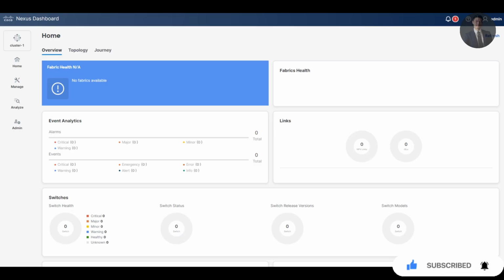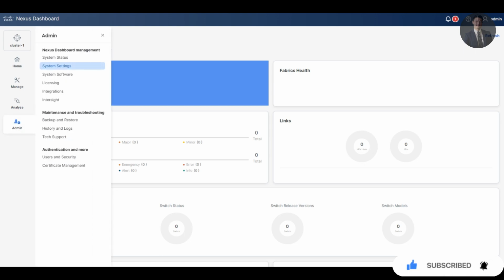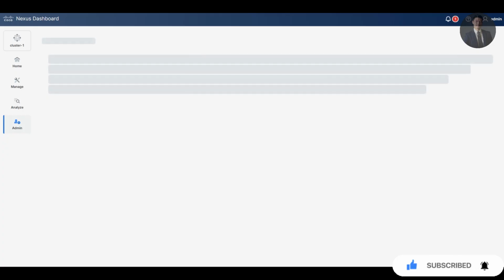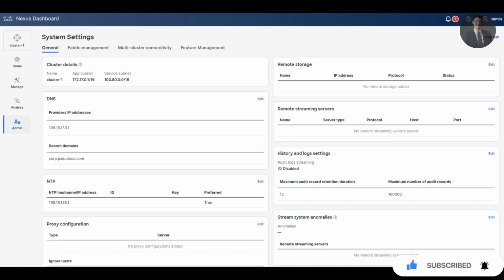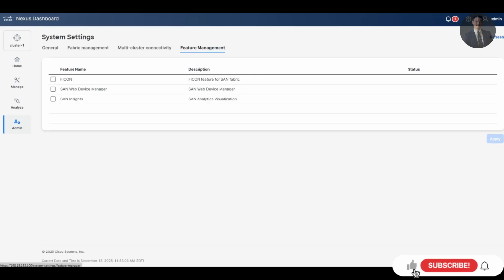Okay, so we can go to Admin and System Settings. Let's select Feature Management and check the box next to SAN Web Management Manager and the SAN Insights feature, and we'll click Apply.